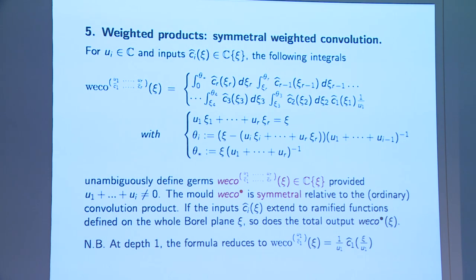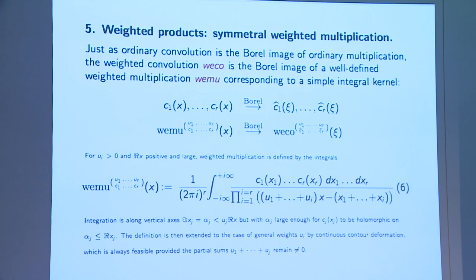You see, upstairs there are weights and downstairs there are germs in the Borel plane at the origin, which have infinite continuation, but usually highly ramified. These are the inputs. The output, this is a statement, is exactly of the same type: an analytic germ at the origin with endless continuation and ramification. So we cannot describe this integral in more detail, but we can give a more telling characterization.